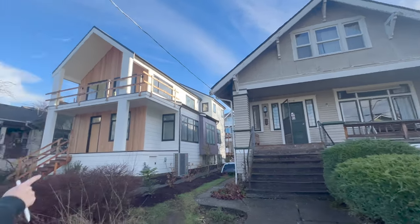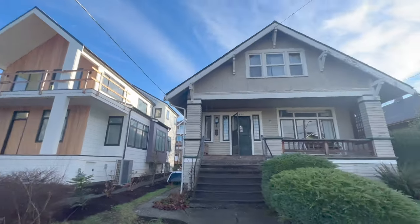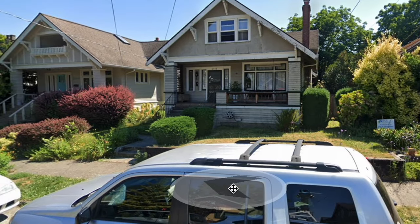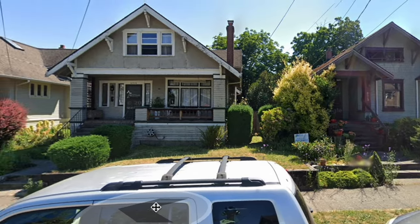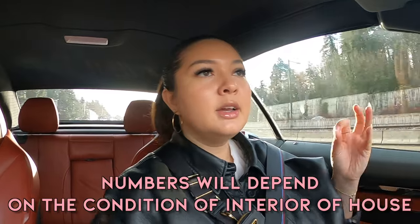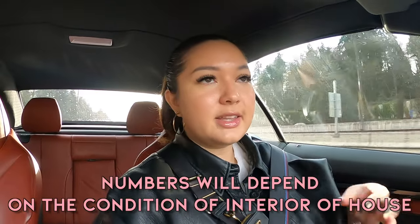Basically, this house is owned by this guy who's had it literally forever. The house was built in 1911. He's not sure of the value of the house, so we did our homework, pulled some comparable properties in that area, and we're gonna bring it to share with him to show him what it's worth right now, what it would be worth if he did repairs. Based on the Google Street View, it was pretty rough on the outside. We haven't seen the inside yet. All of the numbers are pretty much gonna depend on what the condition is on the inside of the house.